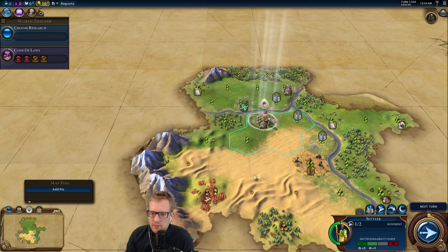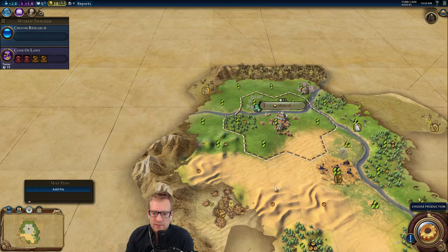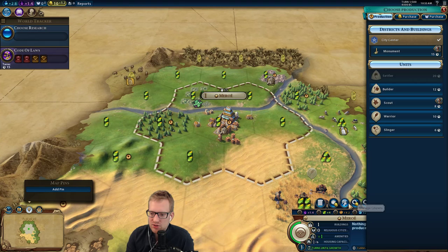That just became an amazing campus. So I like it. There's our campus. Lost the game turn one. So six turn slinger, and that is without extra production, I assume.